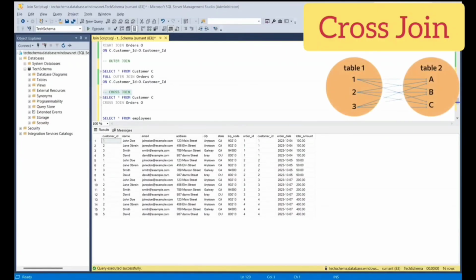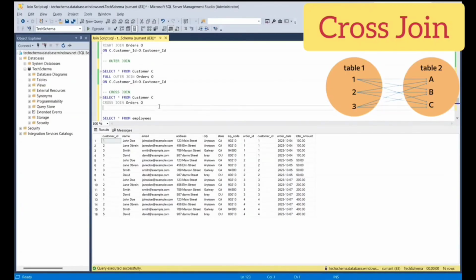Cross join is nothing but a Cartesian product. It returns all the possible combinations of rows from 2 or more tables. In our case, for each record in the customer table, it will return all the possible combinations from the order table and vice versa. We have 4 rows in my customer table and 4 rows in my order table.